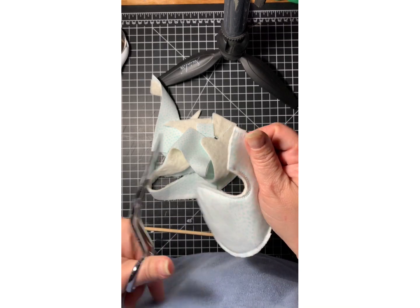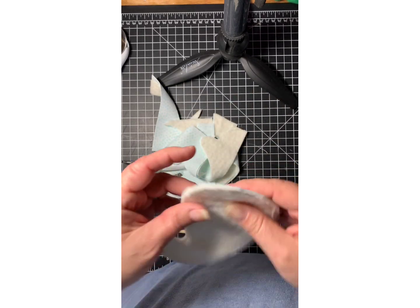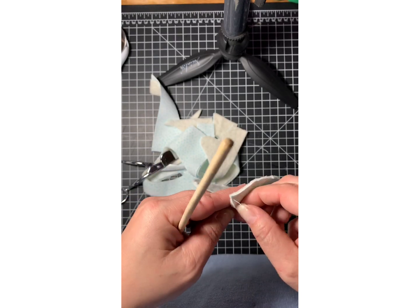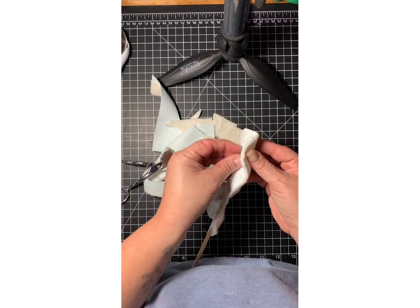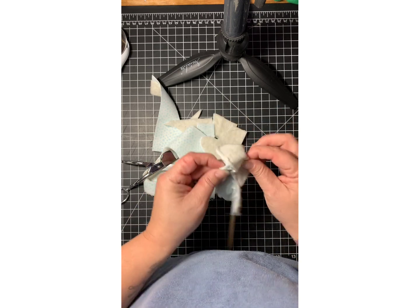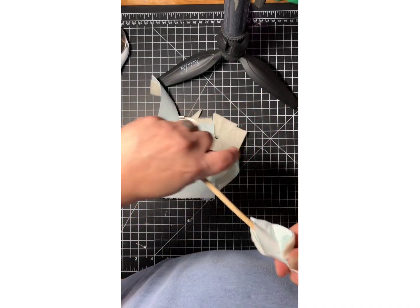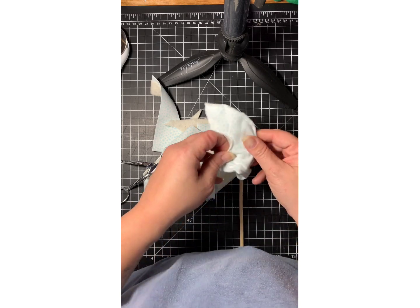Okay, so we did that, and we're going to do the same thing. See, my chopstick has a little rounded edge there. I'm going to put some duct tape on it just to make sure that when I do turn some things, I don't tear them, because I've done that before. And the only reason I stick it in here first is because sometimes it's hard to separate the two sides of the fabric. So I have to get it started first, and then I just slowly start pulling it down.